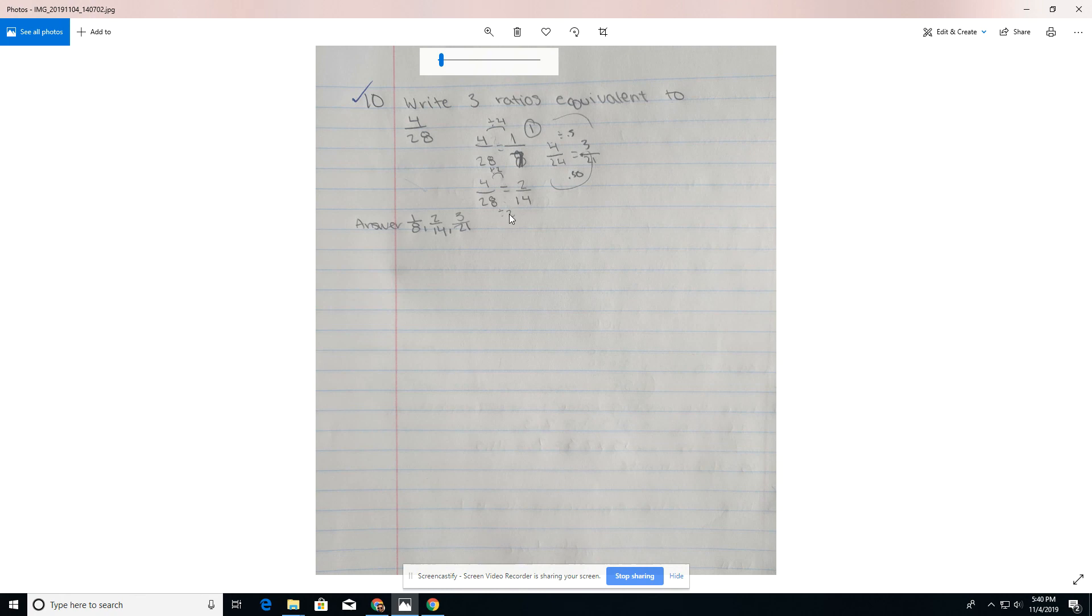we divide by 0.3, or actually, it's not 0.3. We're not dividing by 0.3. We're multiplying by 3/4ths. So dividing by 4/3rds. Anyway, I'd like to see a different factor here to show that 4/24ths can reduce to 3/21sts. So the work shown for this particular one isn't quite correct. I'm trying, again, something new showing students work. But the student would most likely, in this case, reduce by 4 first to get to 1/7th, and then increase 1/7th to 3/21sts by multiplying by 3. So this one would be a two-step proof for that final ratio of 3/21sts. But if your student shows work similar to this, that's fantastic. They will earn 20 out of 20 points on basically the quiz redo.